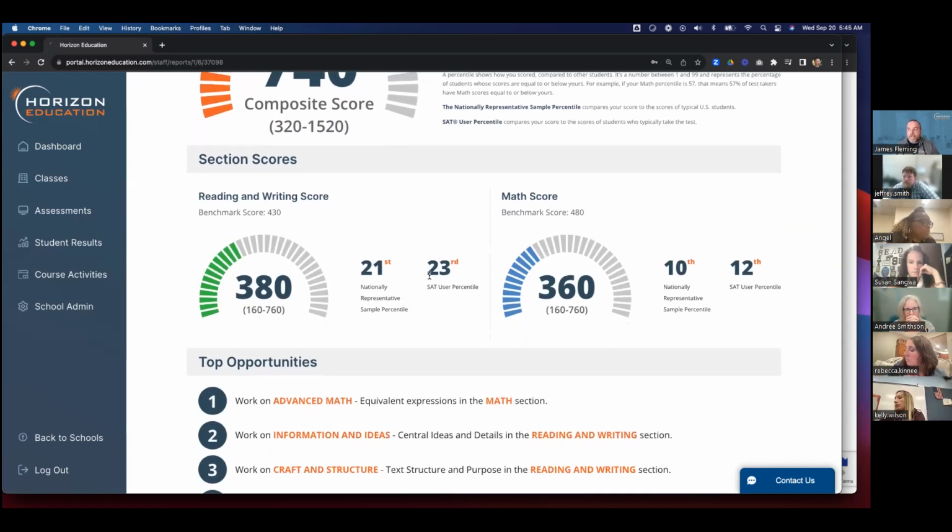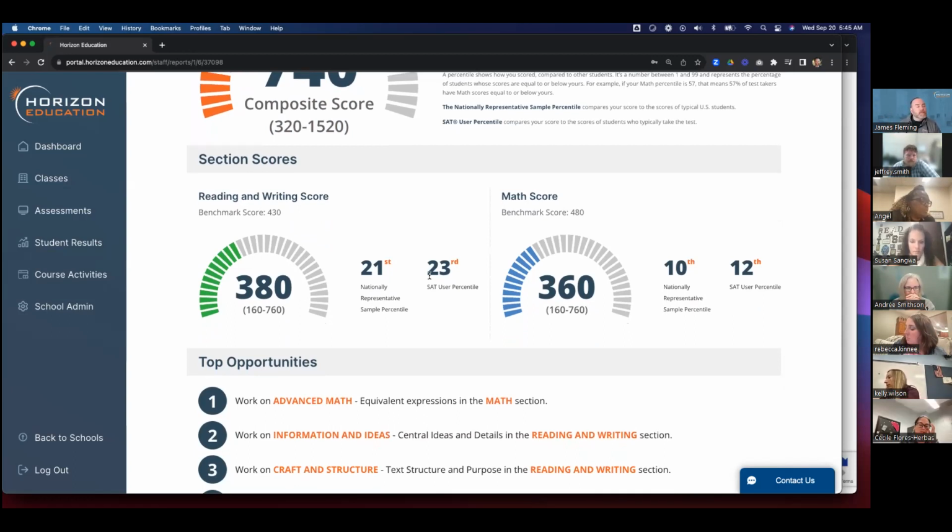Following that, each student is able to see their reading and writing and math score along with that benchmark. And the student that we picked is pretty typical for the campus. We saw that the ELA score, the reading and writing score, was a little bit higher than math, but they were pretty comparable there. We always put those benchmarks there so students can see that target score. And if you selected a student who has already hit benchmark, you're probably going to see some orange text right above the percentile ranking that's going to also say you've hit benchmark score. We're going to call that out every single time that a student hits benchmark score so they can see that.